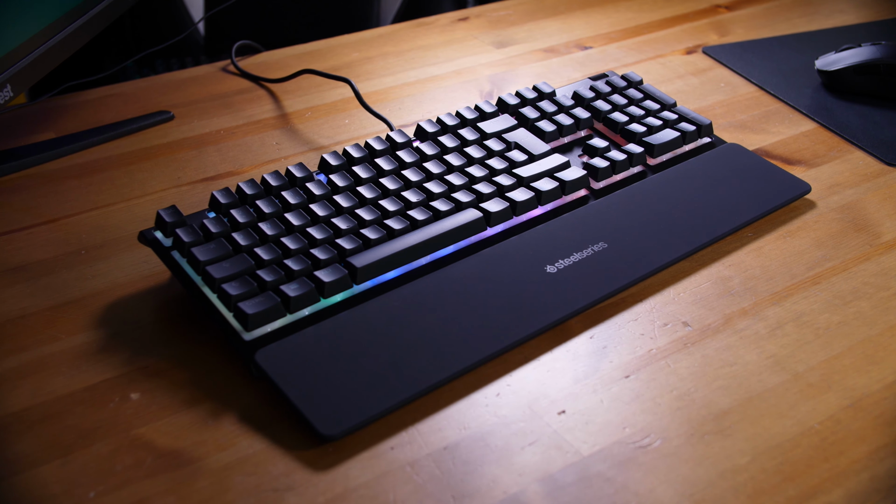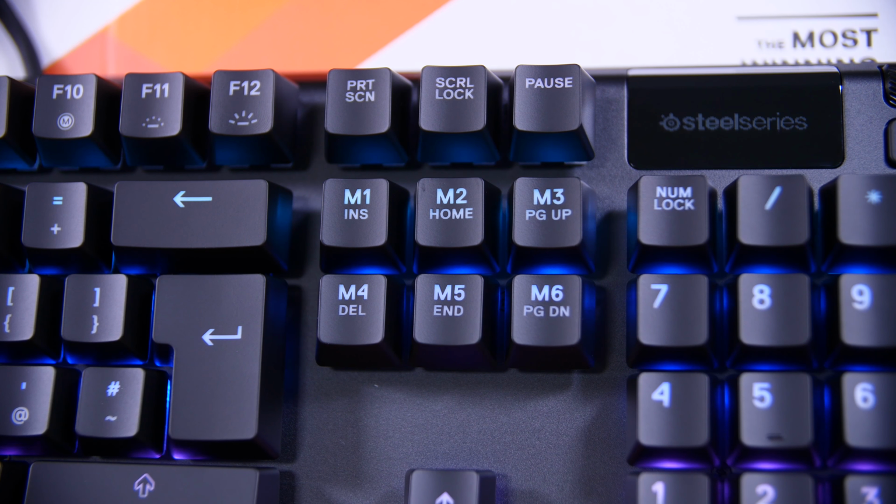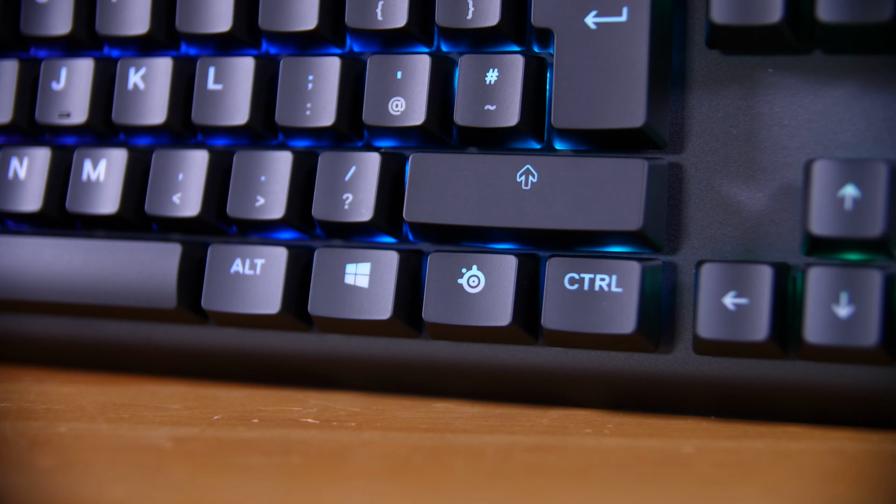Both of these keyboards do have an interesting macro button layout over the home and delete keys, all 6 that are there, and there is also a SteelSeries key that's your function key next to the right Windows key. The differences are pretty big though.